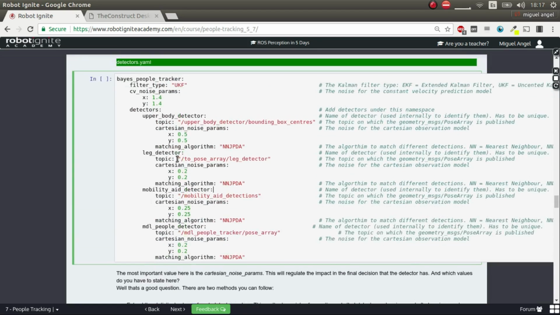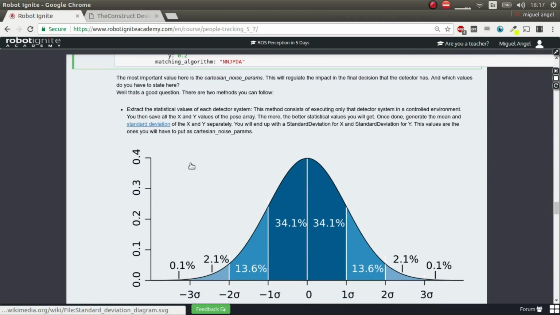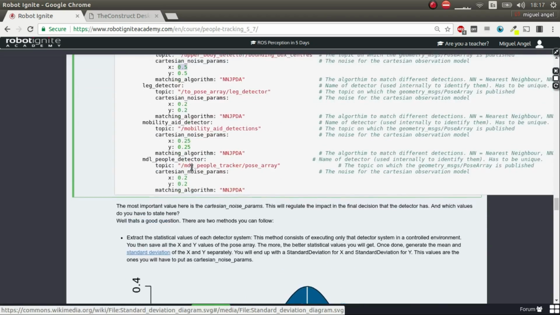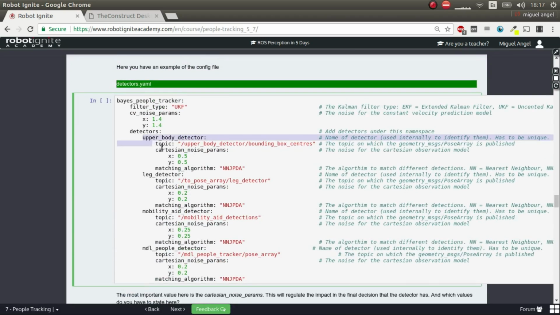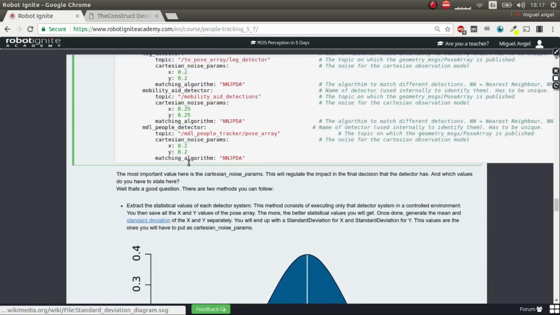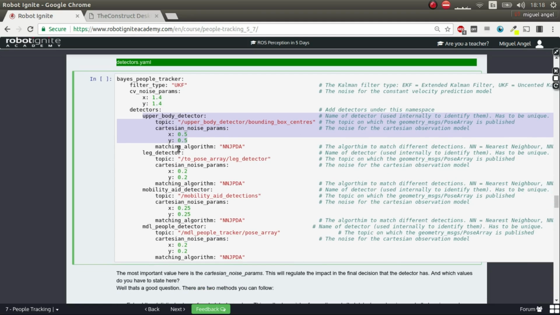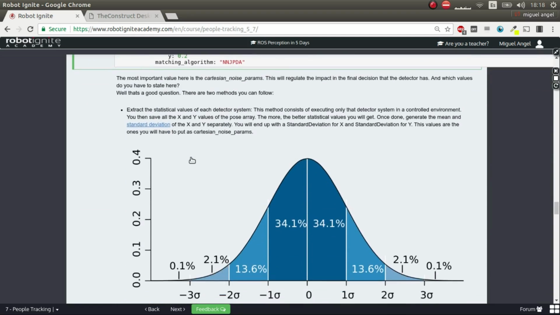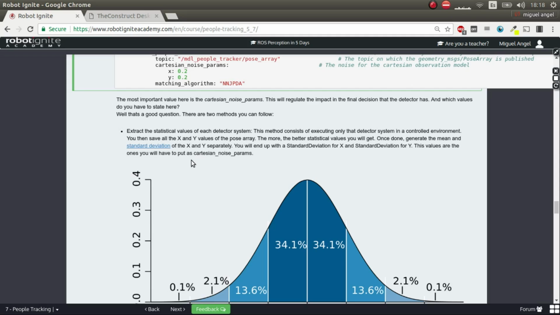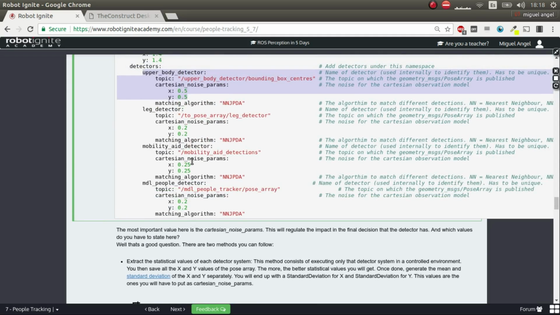How do you do that? How do you get these values? Well, in theory, what you should do is first execute just one. So for example, the upper body detector, save the X and Y data detections, so the position in the plane, and once you have it, because it doesn't matter where it is up or down, the important thing is where the person is in the plane.